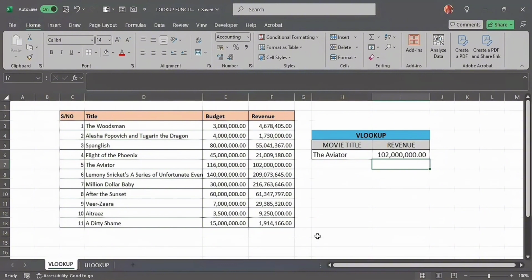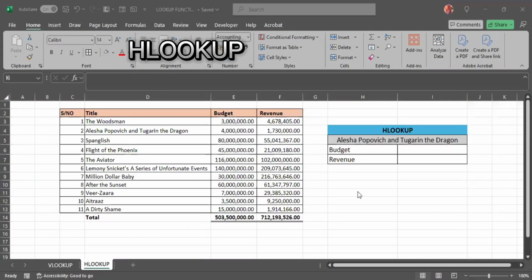For HLOOKUP, which simply means horizontal lookup, it is deployed when you are looking for a particular value within a particular row, and you want to return the corresponding value in another row. So in this case, we're going to be using the same data set we used for our VLOOKUP.